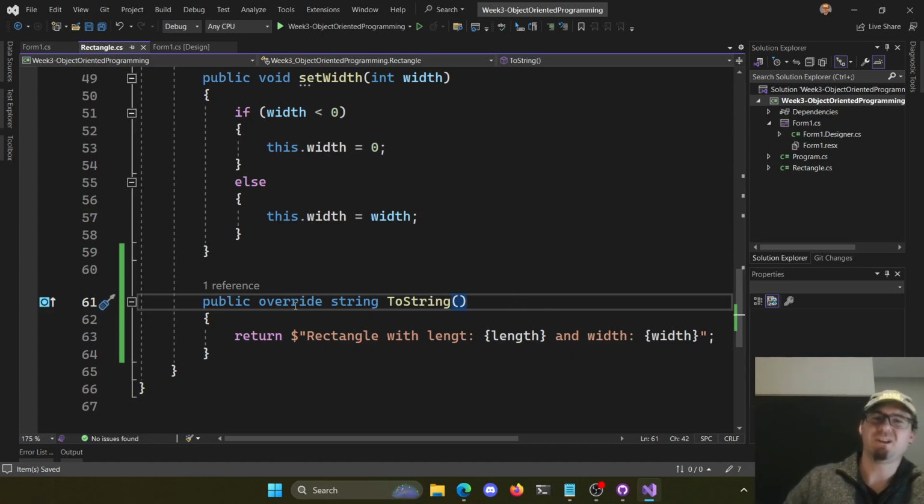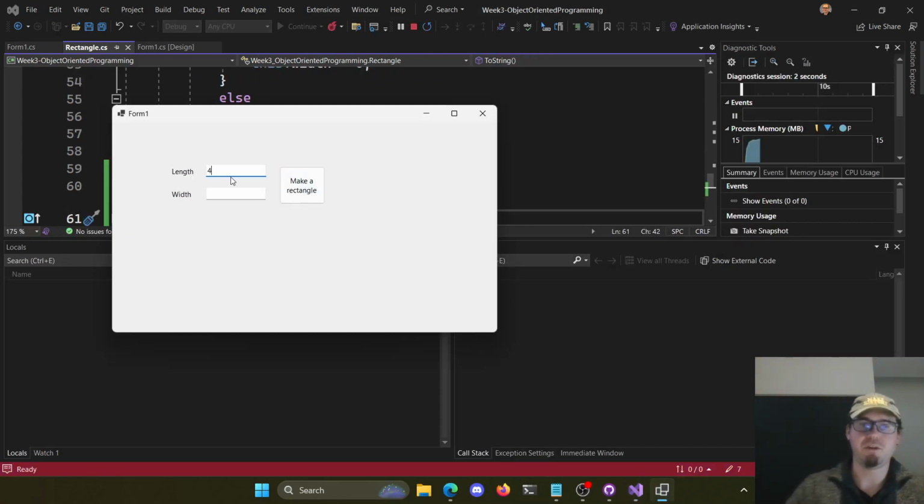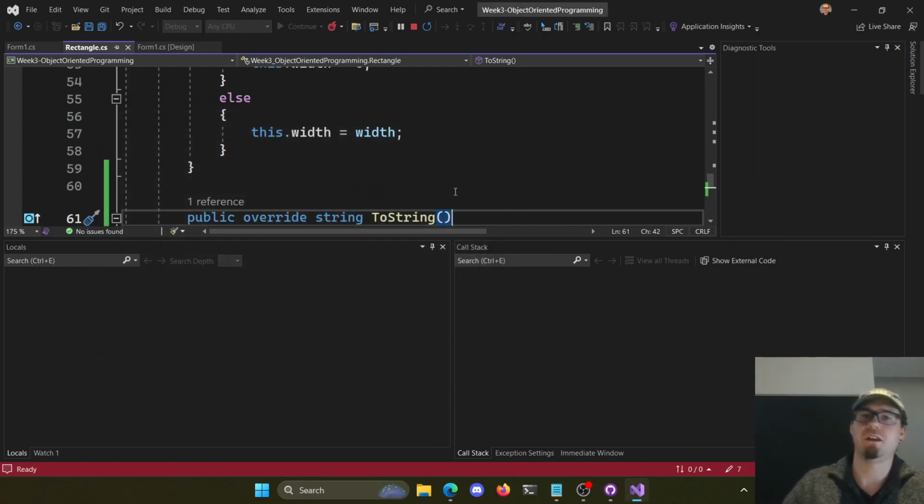Okay, not quite necessary, but it's useful, and then we get some indicators like, hey, this is overriding the toString that was inherited. So we get some more visual cues. It's a good little note. Hey, we're changing the behavior of a parent class. Now for object, we don't really care. Not all that important, but it's good practice to get into. So now if we make a rectangle, length of 4, oh, look at that, I can't even spell length, and width of 4. Super exciting. We've got it here.